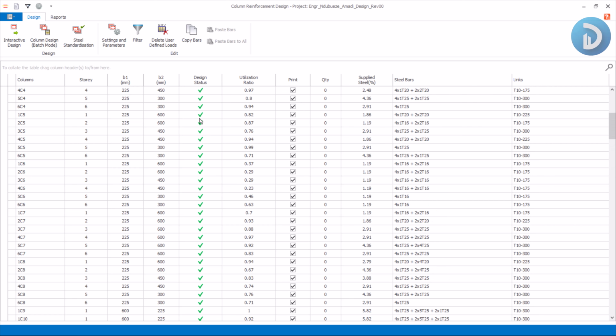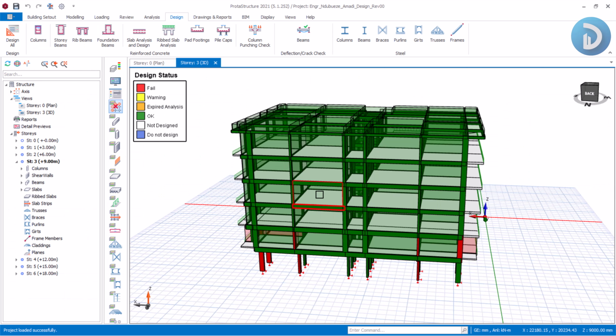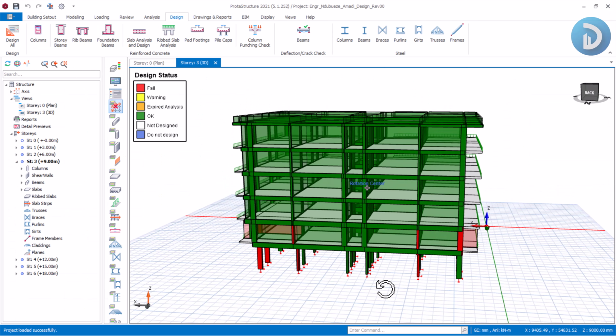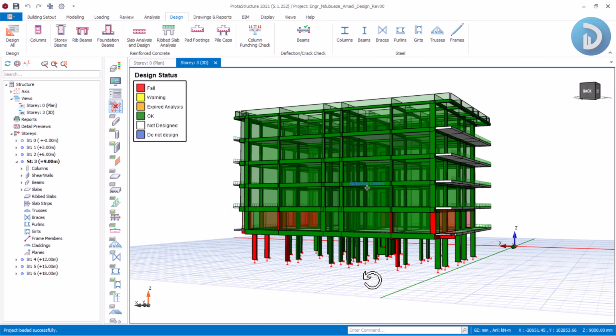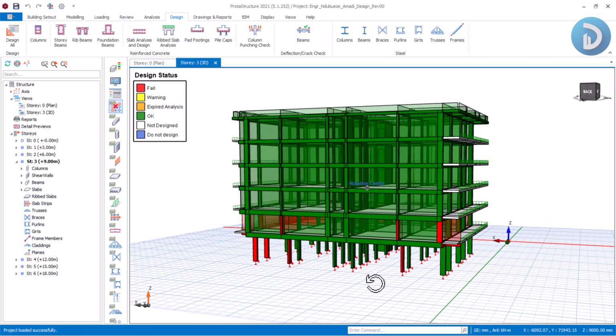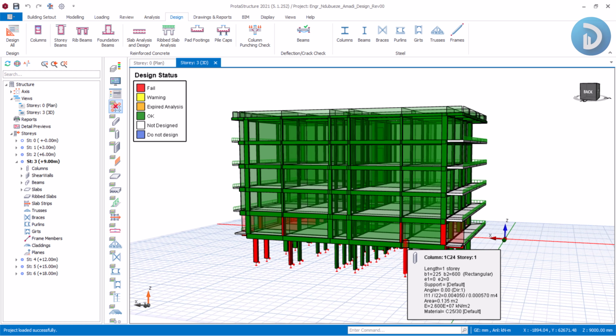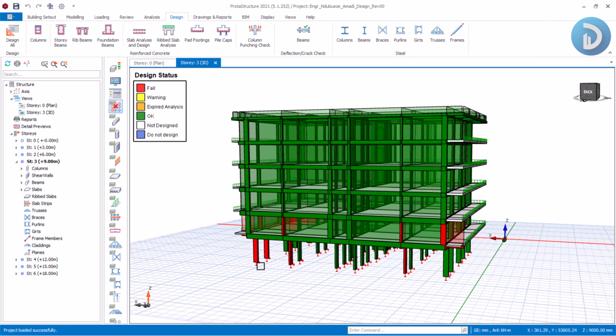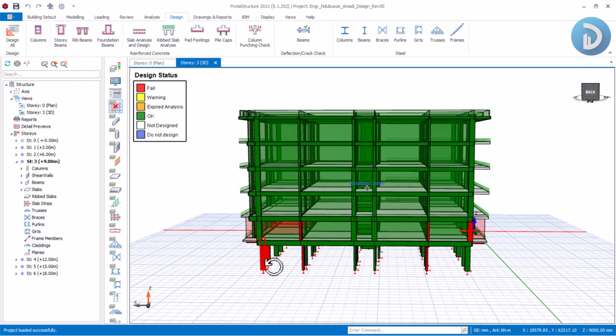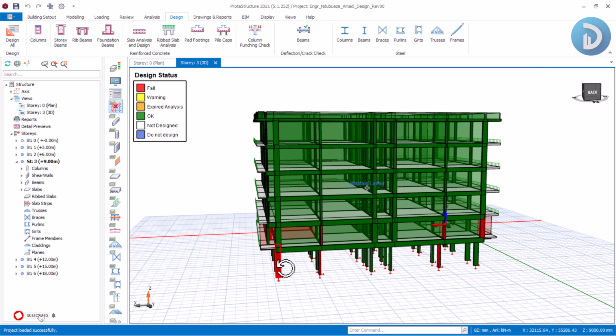And to appreciate this better, let's go to our 3D view in order to look at these failing columns, right? Let's go to our 3D view. Okay, so if you close this, and as you can see, these are the columns, these are the failing columns. So mostly we have our columns failing on our story 2 and our story 1, which is our ground floor and our first floor, right? So we have most of this column failing on the ground floor and on the first floor, right?